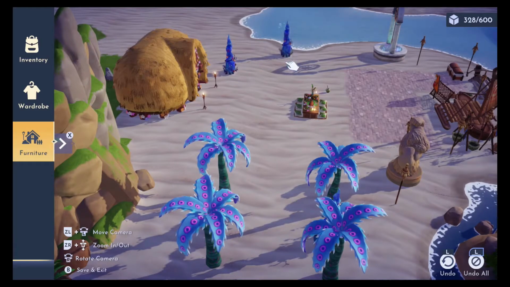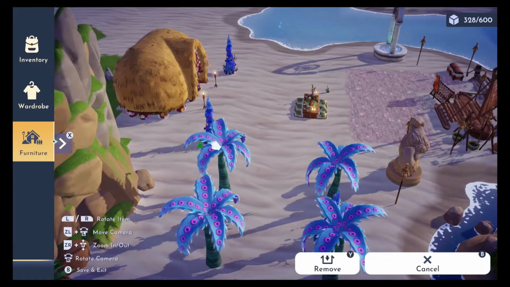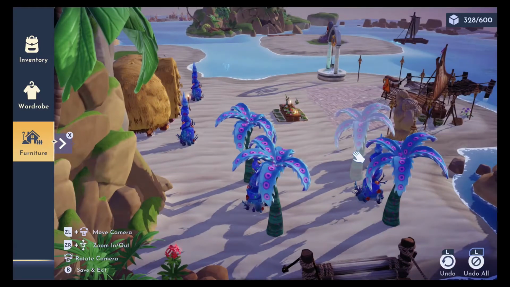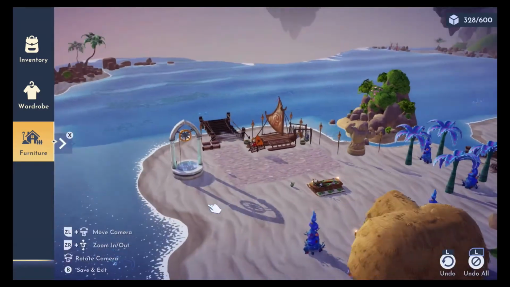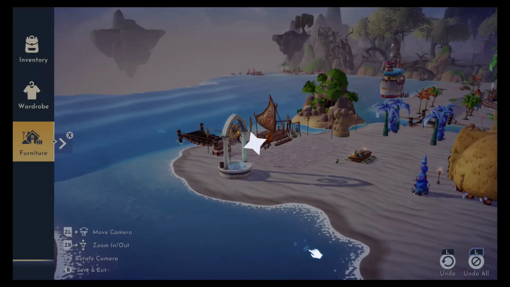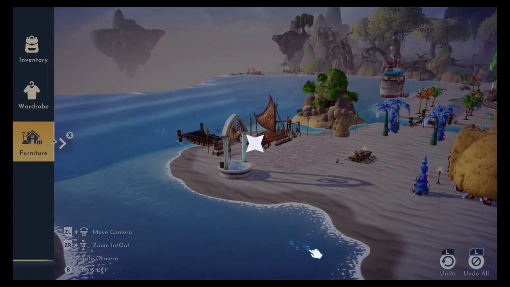Now, maybe we could extend it a bit further this way. Make it a little pathway next to Moana's house. Yeah, that's actually looking good once you spread them out a bit. And yeah, from this angle, let's check it out.